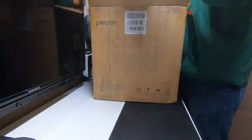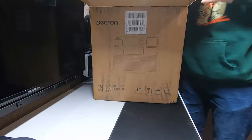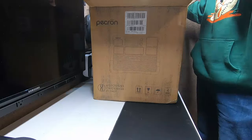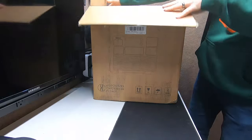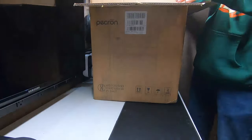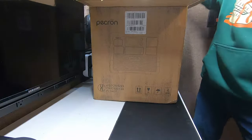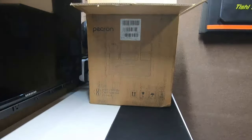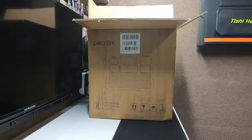Now, one thing I like a lot about Pecron, and Bluetti for that matter, is the packaging. They really do a good job packaging, guys. If you notice, I opened this box, and look, there's another box inside. That's called double wall cardboard. That's a big package, guys. All right, sorry about that, guys.